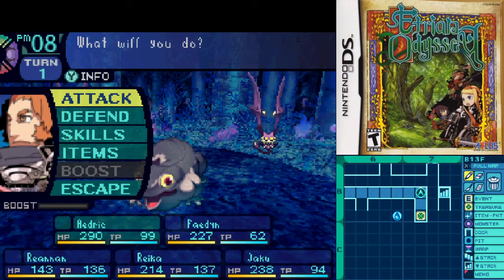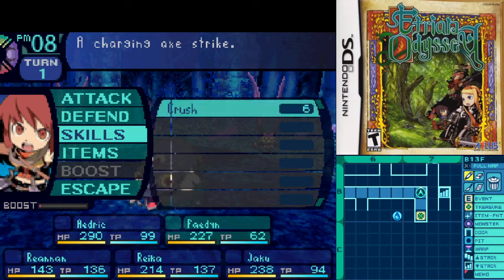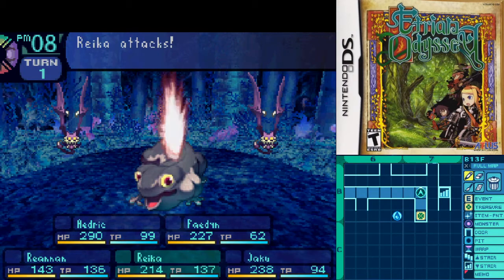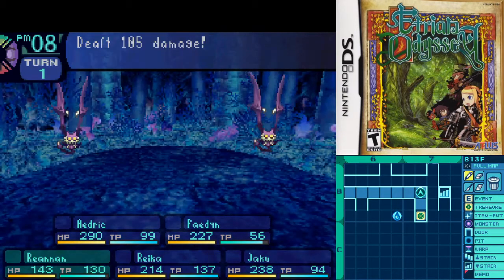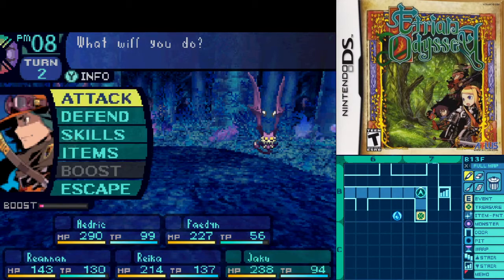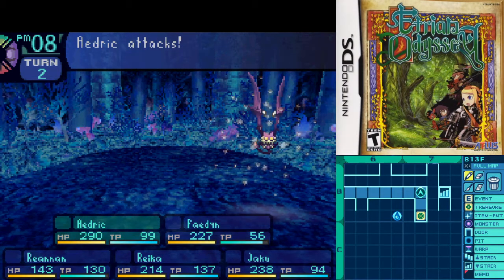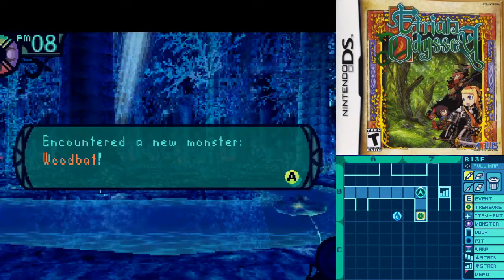Ah, bats. Of course, I forgot to switch back. Not that much of a surprise. Bats, I think, are weak to lightning, probably. Assumption. At this point, Hexfrog is a bit more threatening. Okay, they have a decent amount of health, don't they? Experience points compared to what I was fighting before.